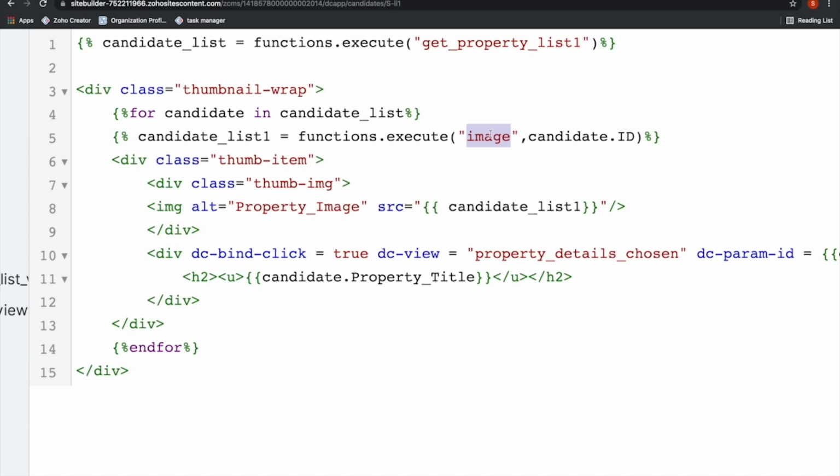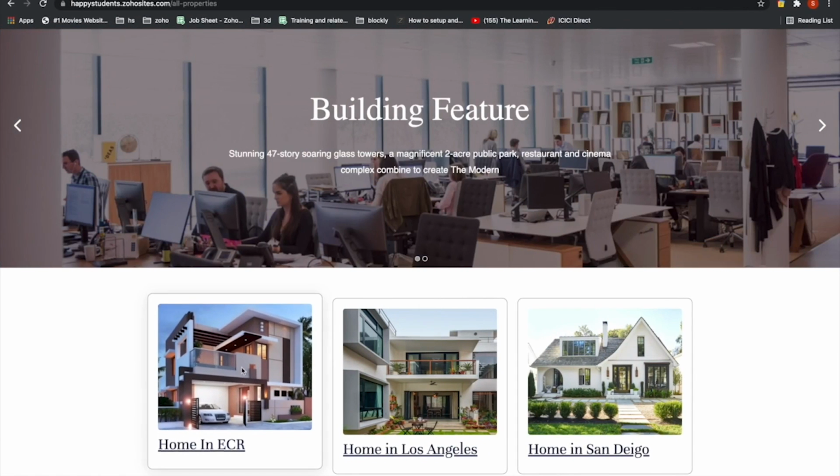We'll be discussing how the parameter has been passed on. In this case we are just getting the record id from the variable candidate. Passing this record id as a parameter to this function, we are getting the public URL of the image. So we are displaying the image of that property which has been uploaded.